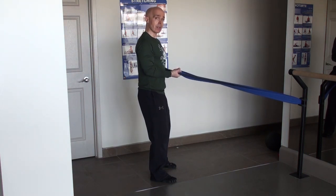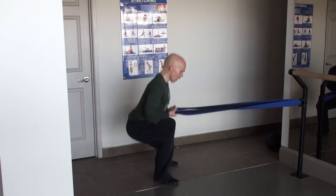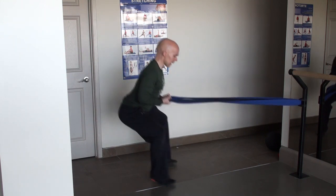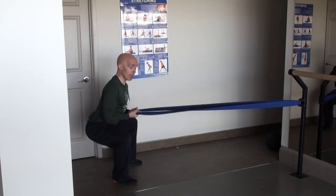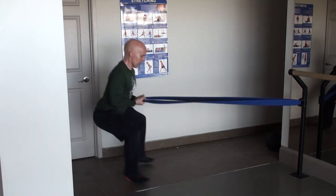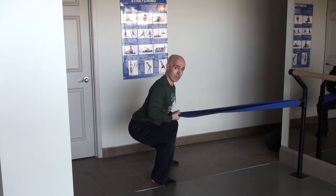The arms stay in this position in relation to the body the whole time. Now the client squats down — there's a little bit of tension on the band — and they jump backwards as fast as they can in small controlled jumps while staying low, then jump forward again with small controlled jumps while staying low.